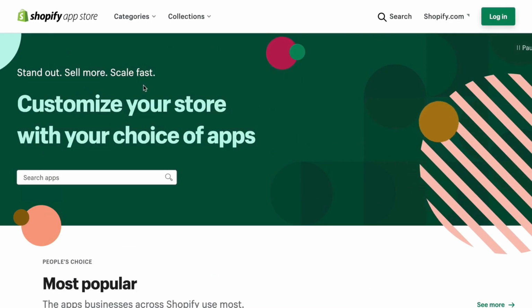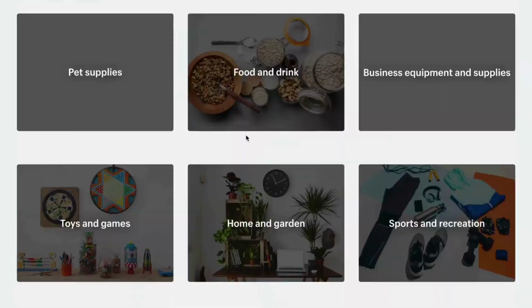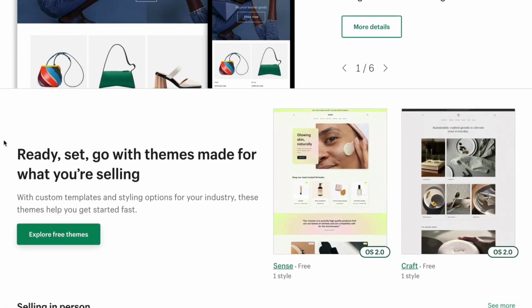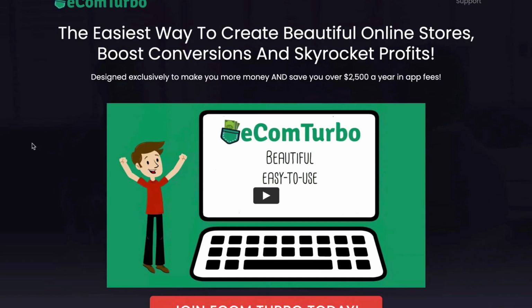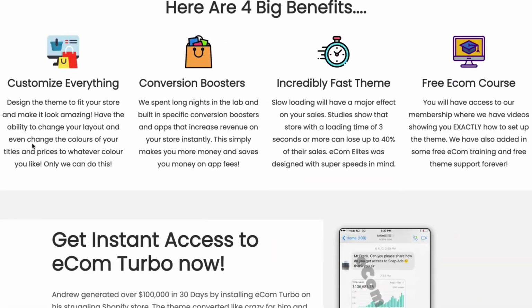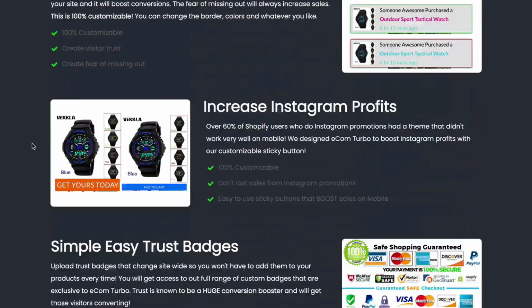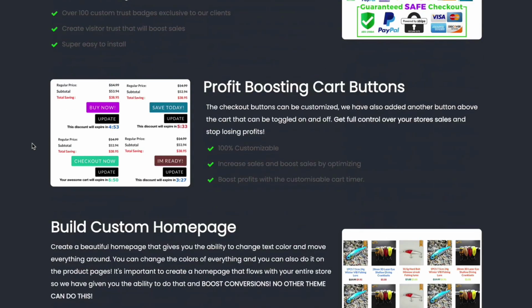But this is a great way, and if you want just an easy way to sell it, if you get approved, you can sell your apps on the App Store, or you can sell your themes on the Shopify theme store, because you will get organic sales doing it this way, and you won't have to put in as much work, but you probably won't make as much as how we did it here, where we made our own separate theme and we sold it through our own marketing channels, which was way more profitable, and we didn't have to give up a commission to Shopify and things like that. But this is another way that you can go and make money with Shopify.